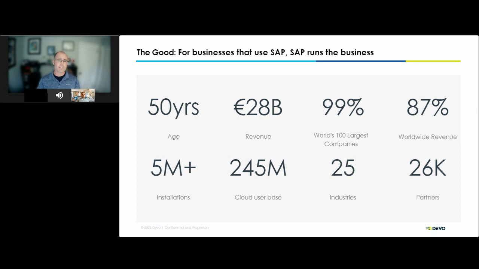And their 437,000 customers produce nearly 90% of total global commerce. That's $46 trillion reported in SAP applications. There isn't another company on the planet that dominates their space quite like SAP does. And that's a result of being very, very good.